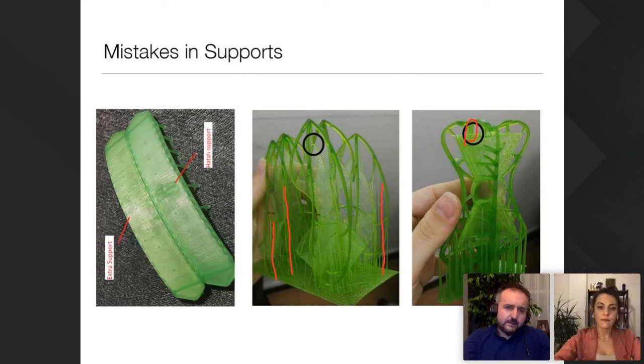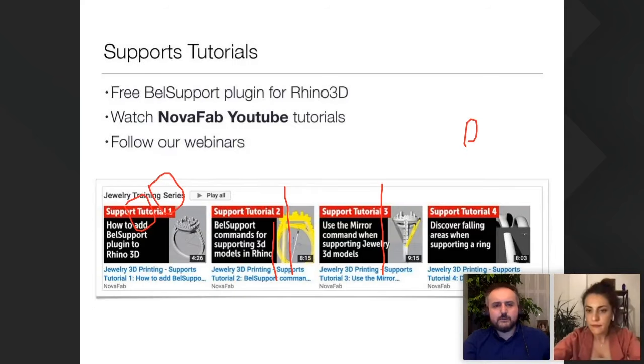And finally, on the left-hand side, I just want to mention two parts that are the same, and in the middle there is a very flat surface. The one on the left has a bit more supports, and because there are some supports under that flat surface, you can see that there is no deformation in that part. Whereas the one on the right, because there are some missing small supports, has a very tiny leaf that shakes during the print, and because there are no supports under it, it doesn't hold, and you have this deformation. So those are, I think, some interesting mistakes, or let's say tips, for supporting.